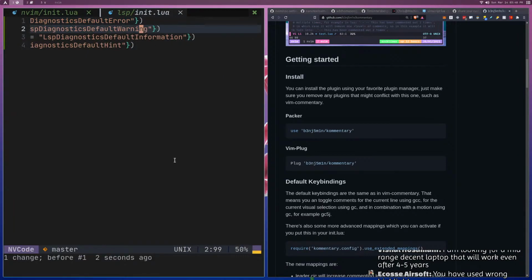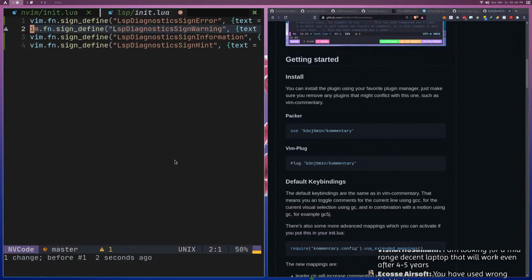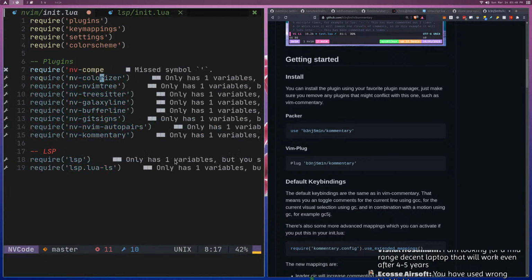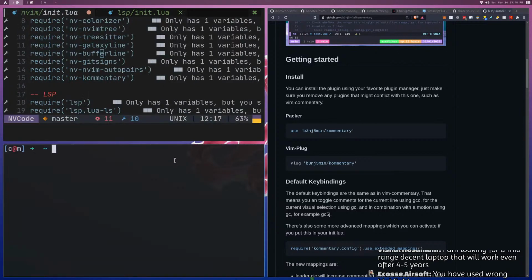I think the way that I did it before was this. No, that gives me a warning. Let's jump over here and do require. Another warning? Really? You know what? Maybe if I do this.